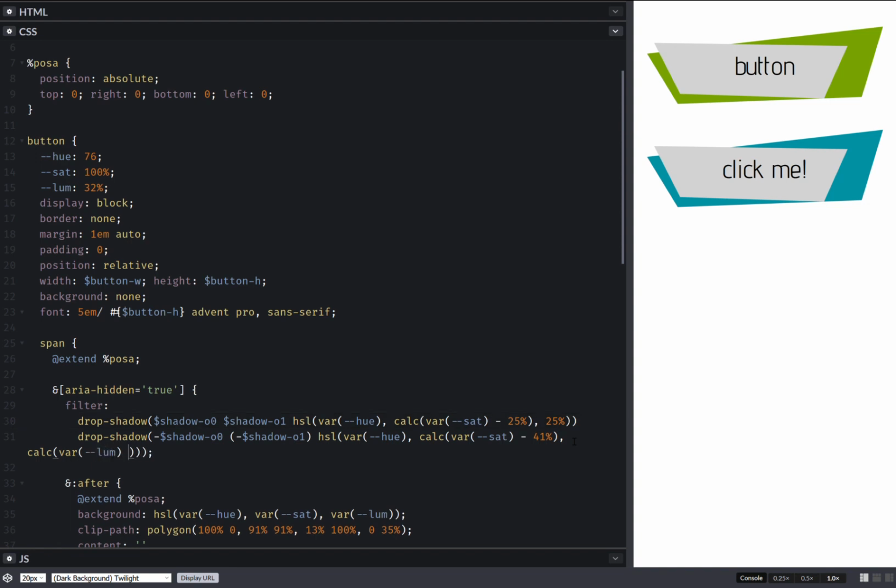So lightness, I don't know how this works. Actually, make this, reverse them, I believe. Okay, looks a lot better this way. Now I'll have a third shadow. This is going to be the big blurry one.